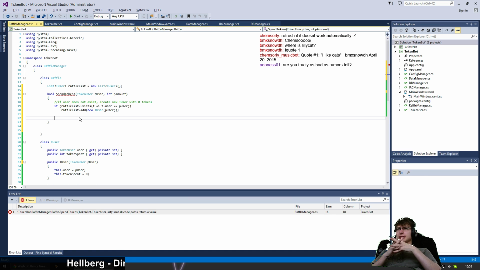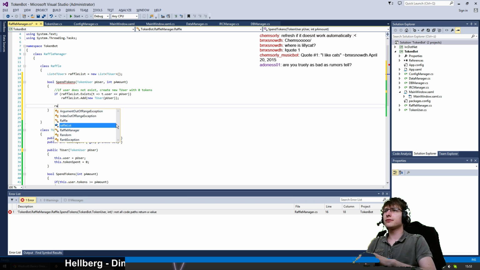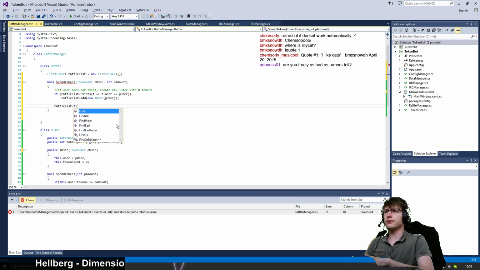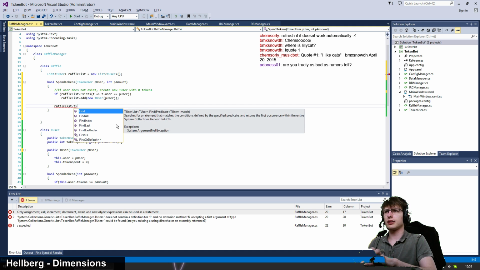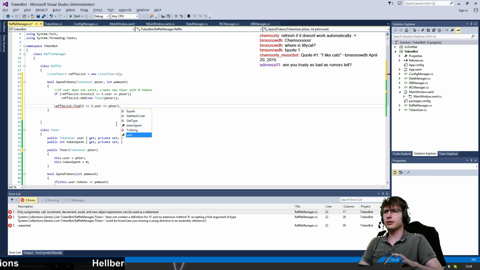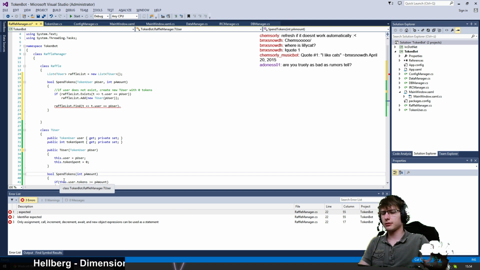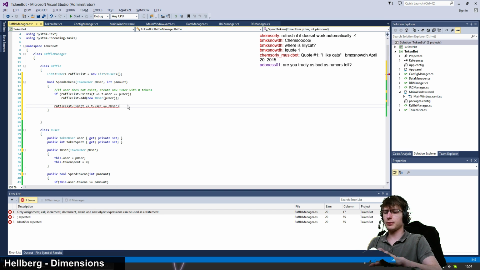The next step would be to try to add the tokens, like call this function spend tokens. Let me think about it. Yeah, just say then referral list.find. No, was it find? Yeah, it was find, because we actually also define a match, and so t then t user equals p user. Then we can directly call the function. No, wait, it's not public. Why is it not public? Make that public. Now you can directly call the function spend tokens.